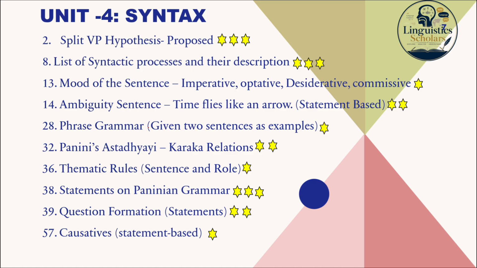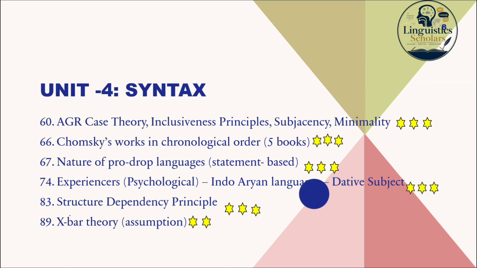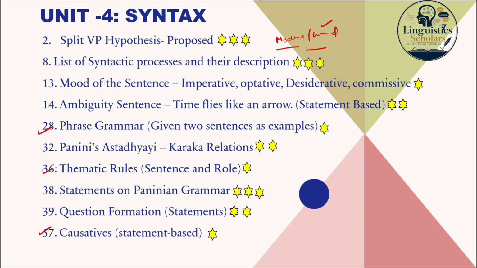As I said, there are many questions from the syntax, and most of them are moderate or odd, and relatively the odd questions are high when compared to the moderate questions. And you barely found 3 to 5 questions out of 15 that are easy. One question on the phrase grammars, and others on causatives, thematic rules, and mode of sentences are easy. So 4 questions are easy out of the 16 questions they have asked, and the remaining are really odd.